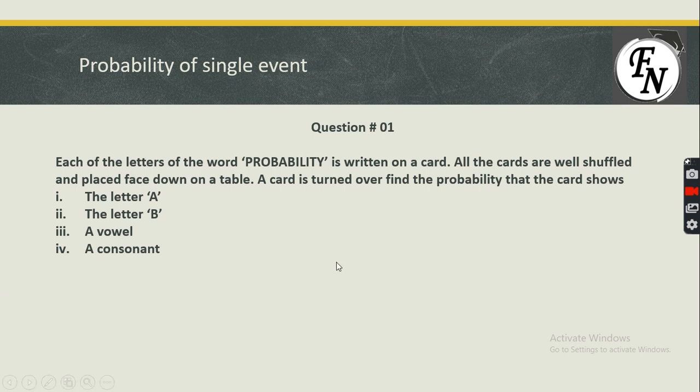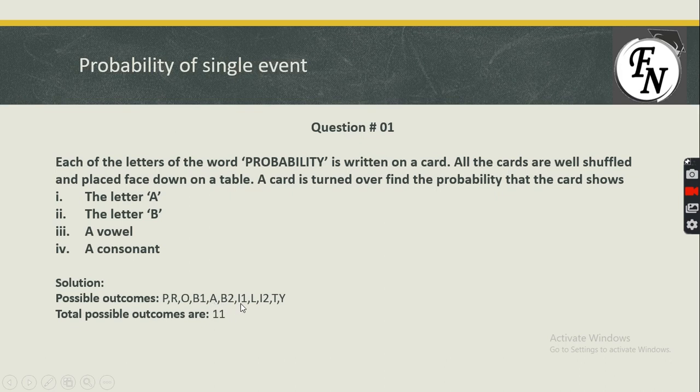So firstly, the sample space: how many cards have I been given? I can see a P card, an R card, an O card, and this is B1 because we have two B's here, so I've differentiated them as B1 and B2.